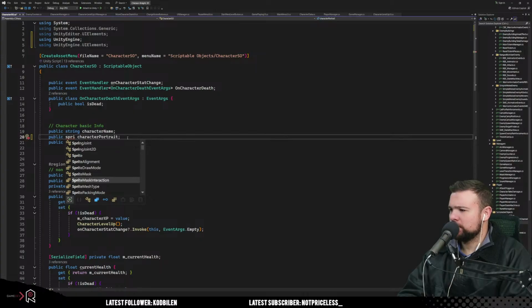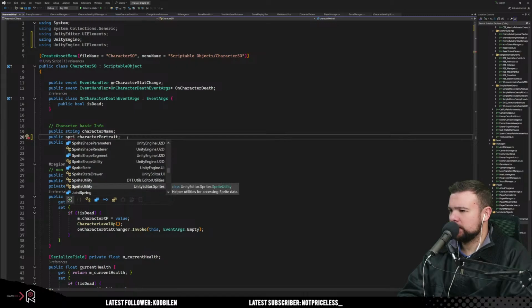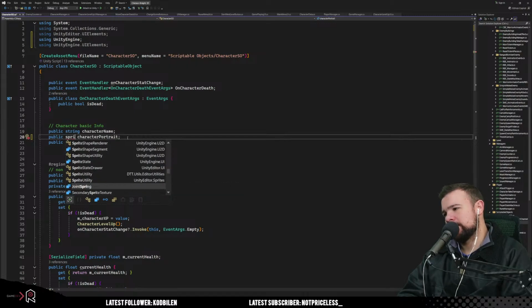Okay, so is the sprite always... How do I make a UI element sprite? Doesn't seem like I can.